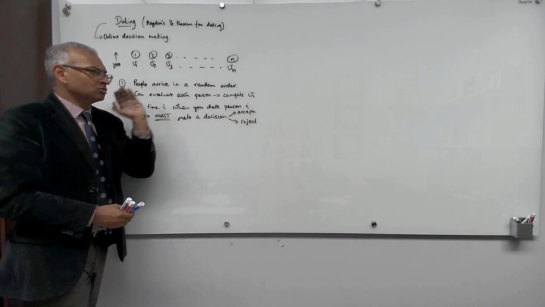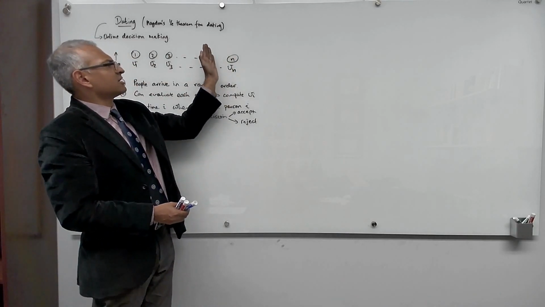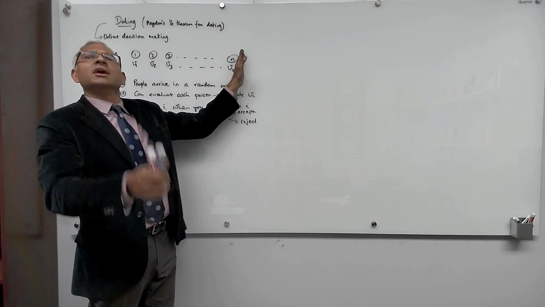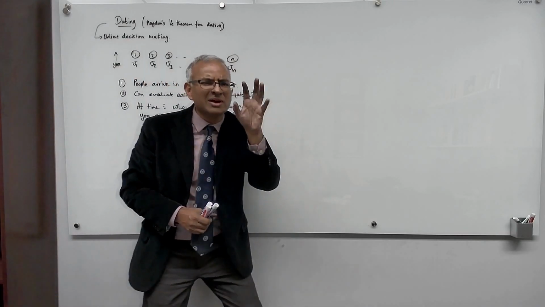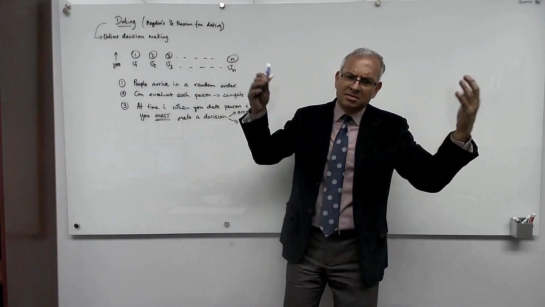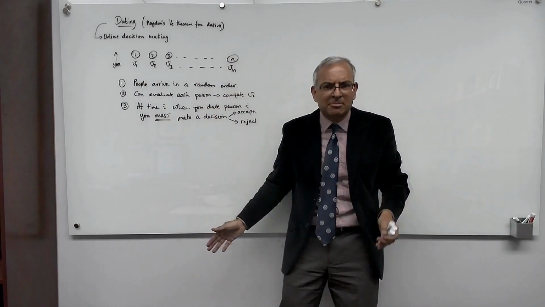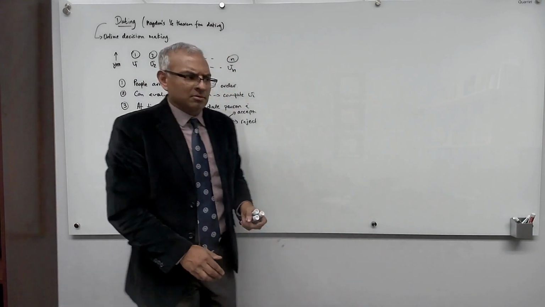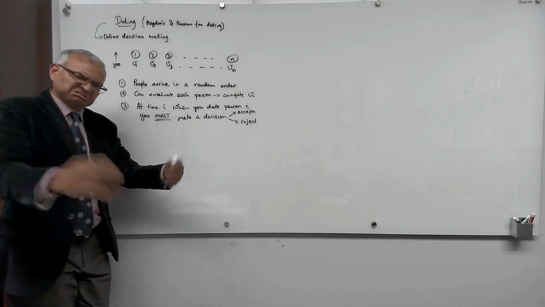And you move on to the next, and you date, and then at some point you come to the end, and you say, you know what? I really like that person. You go to them and say, I made a mistake rejecting you. Let's get married. You're probably going to get hammered. So when you make the decision, accept or reject, it's final.